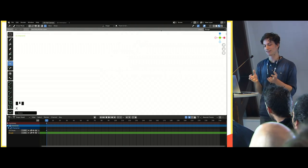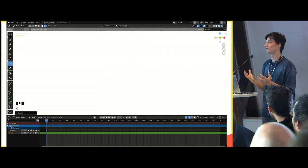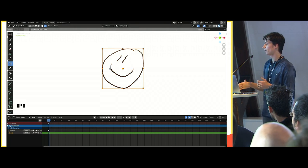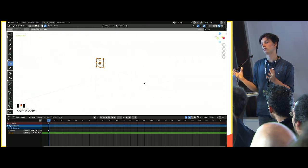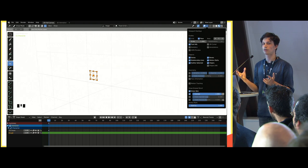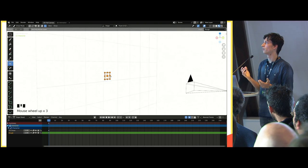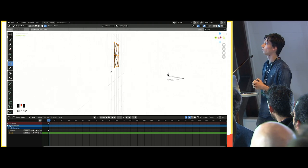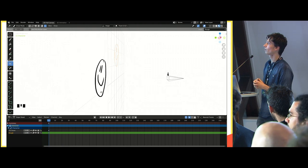One interesting thing: this tool is inherently 2D, but Grease Pencil strokes are fully 3D. We deal with that by always using the drawing plane you're currently drawing on to stick the gizmo to that plane. It's really designed for that quick-edit workflow where you're just trying to edit your selection — the smiley always sticks to that canvas.